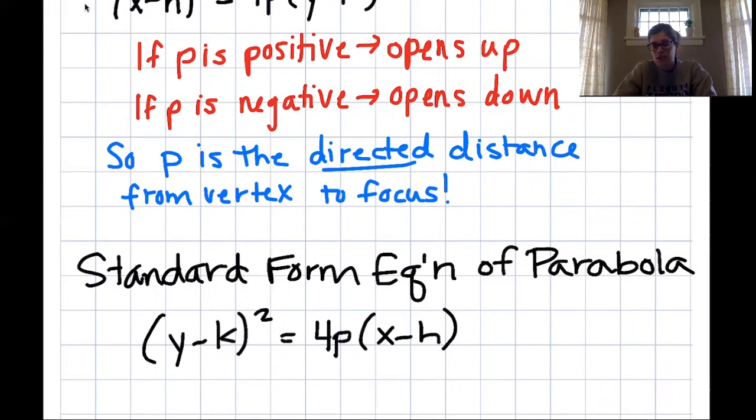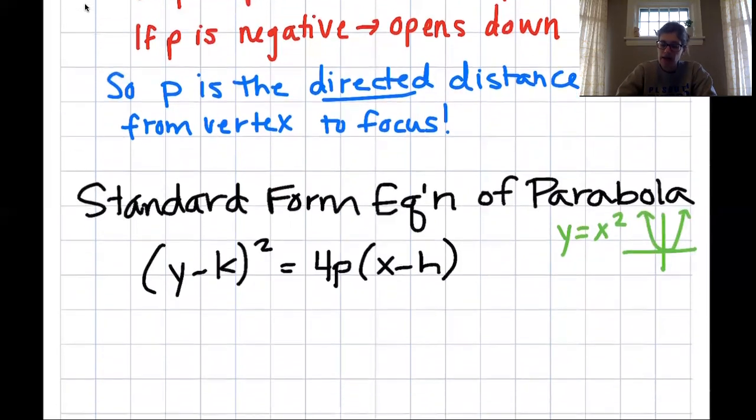Side note, just to make some connections here, you actually have seen parabolas that open left or right. That would go all the way to first semester Algebra 2. Let me grab a green pen here. So just as a quick side note, we know in Algebra 2, we spend a lot of time with y equals x squared, which of course its parent graph looks like a parabola that opens up, vertex at the origin. But in chapter 5 of Algebra 2, you study radical functions. And so you take a look at y squared equals x.